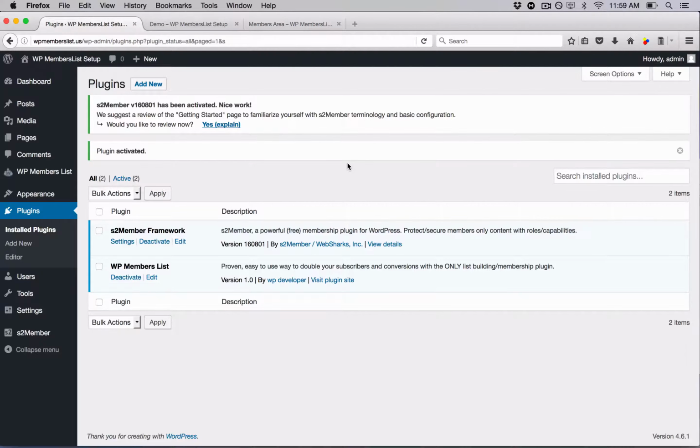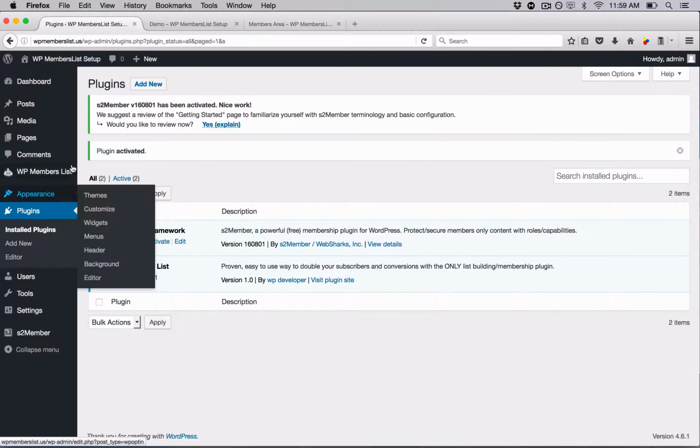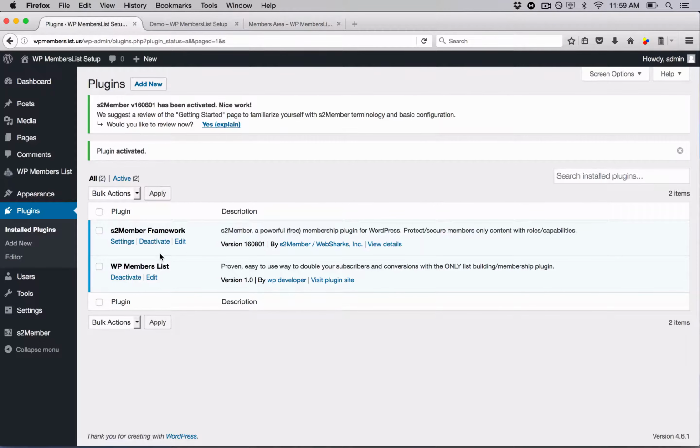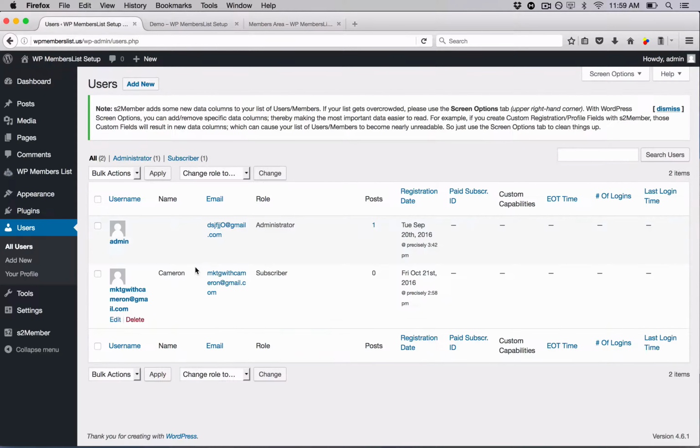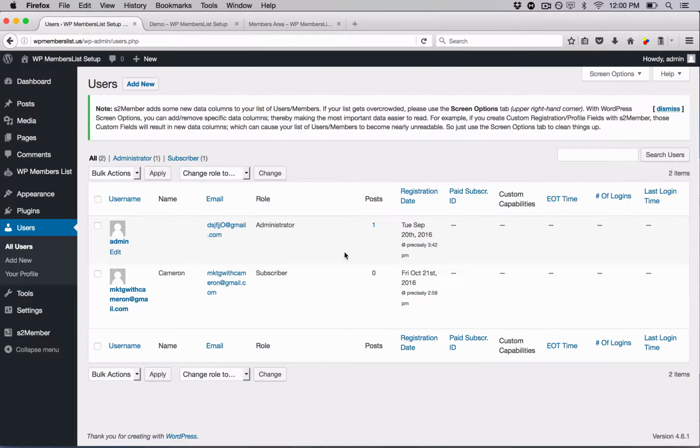The one reason that I would recommend that you use S2 Member is because S2 Member is the WordPress plugin that I found that automatically uses the subscribers from your database. Okay, so if you remember when we clicked here on the users, S2 Member actually goes into your user database here and says, okay, this person is listed as a subscriber, so we're going to add them as a free user in S2 Member.